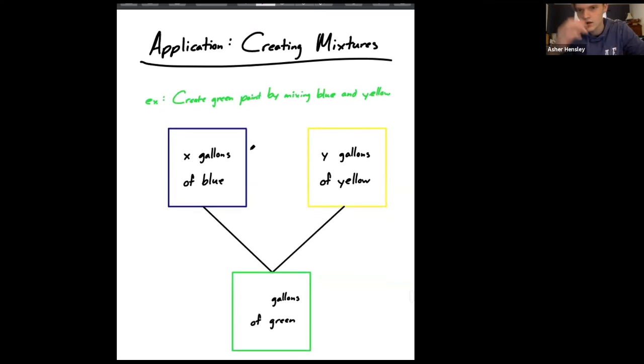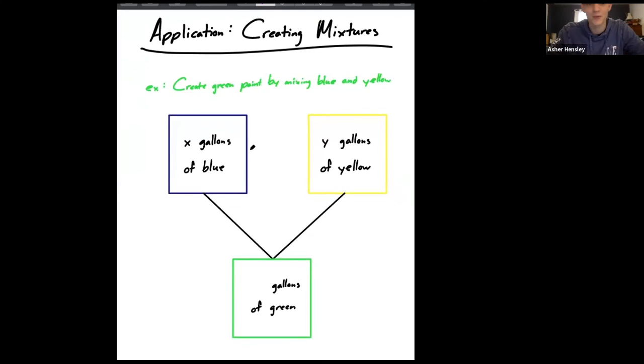So real quickly, let's go through this example. My mom's an artist. She makes artwork all the time. I am not an artist, and I don't know my colors very well. So one time she mixed her blue paint with her yellow paint, and obviously it made green, but it blew my mind because I didn't know those two colors made green. So I put it in this example here.